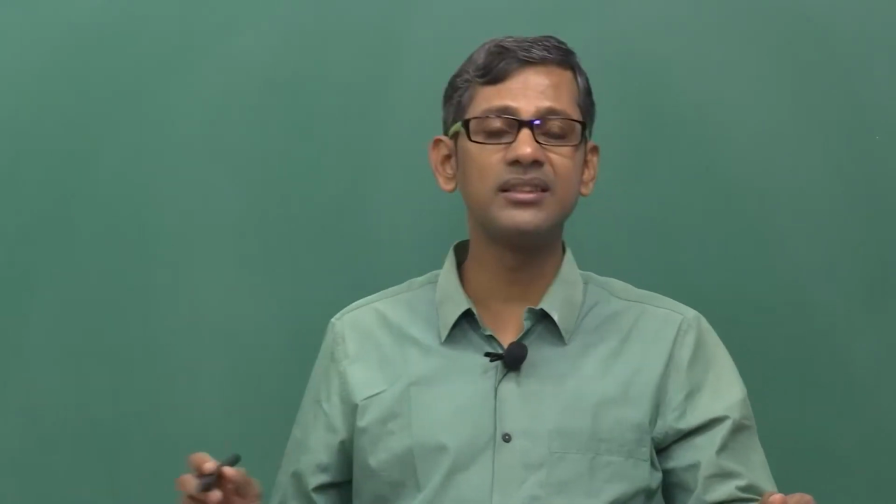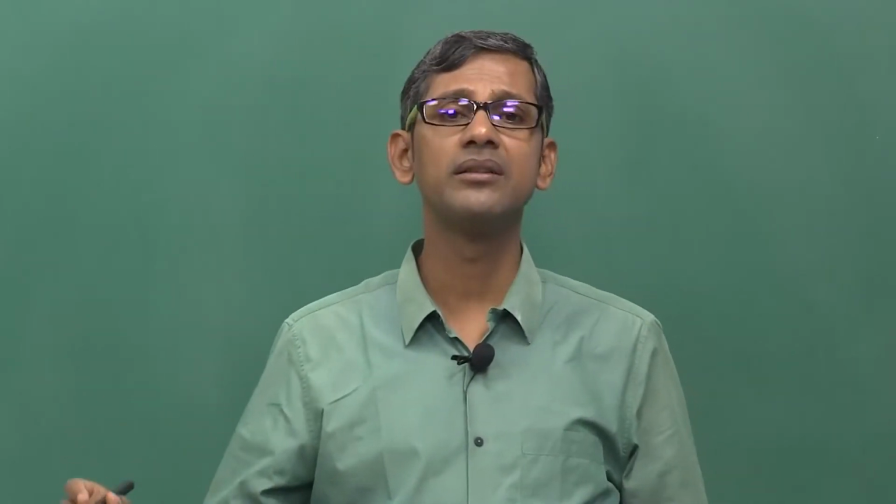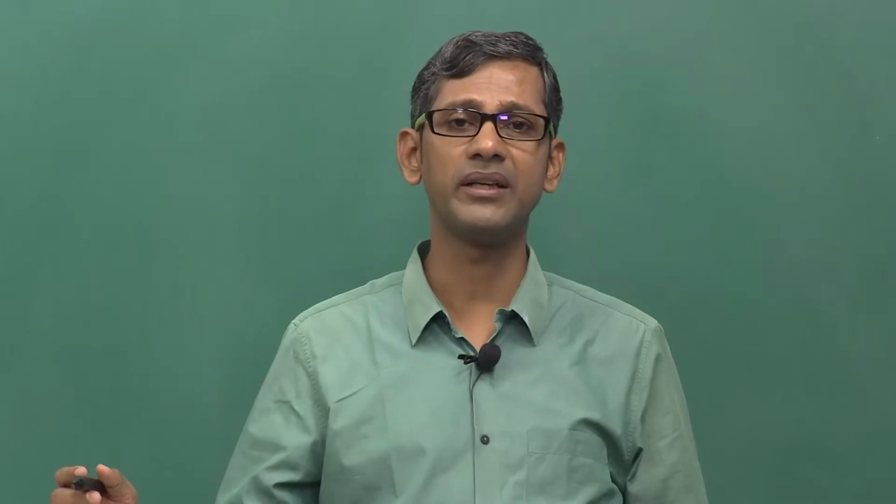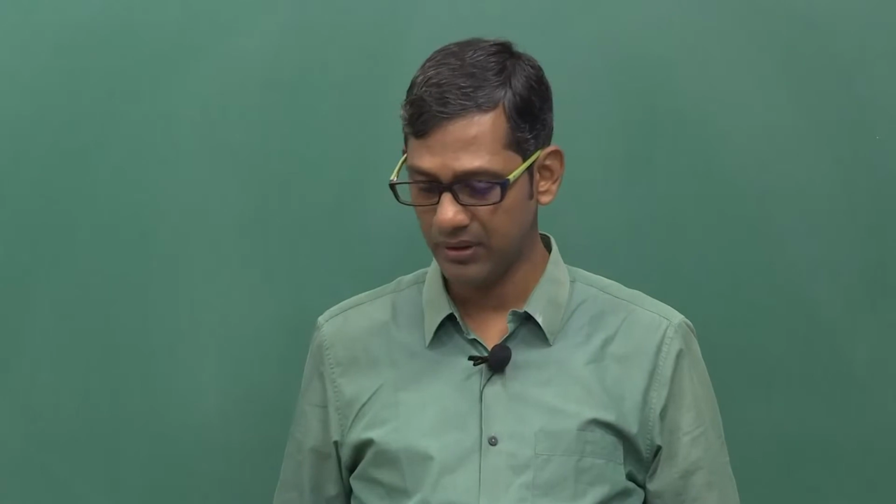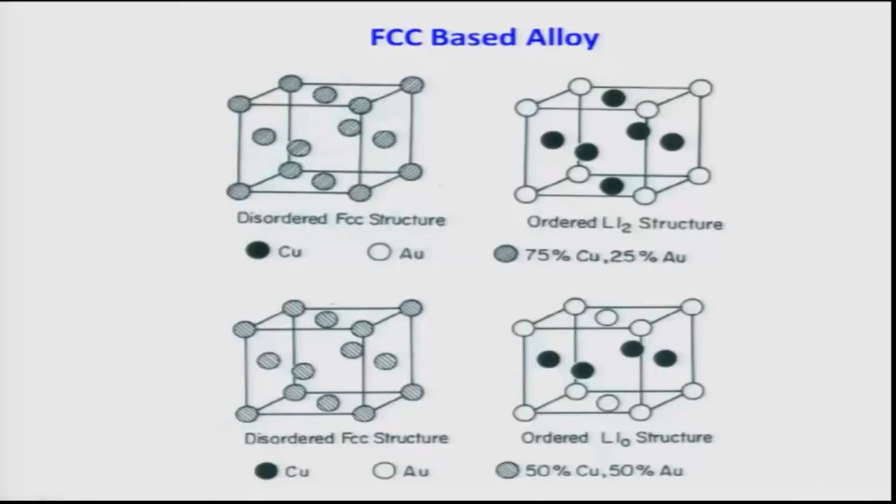CuAu3 is another analog which can be thought of like Cu3Au. What actually happens in the case of CuAu3 is that gold atoms go to the face center positions and copper atoms go to the corner positions. So, in all these three examples which I have just talked about, the atomic positions are specific for a particular type of atom, and that is what makes them ordered structures.